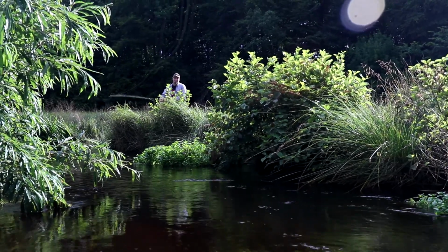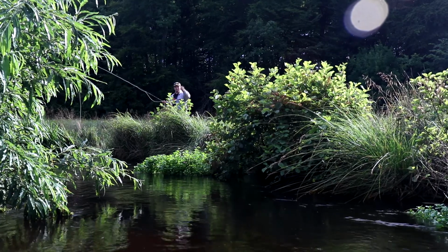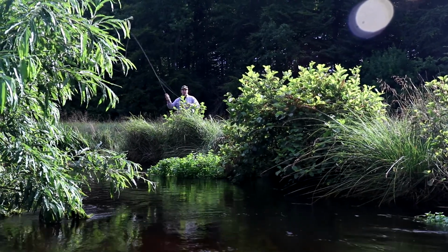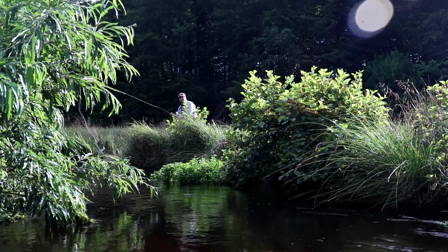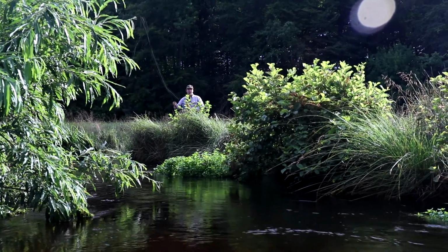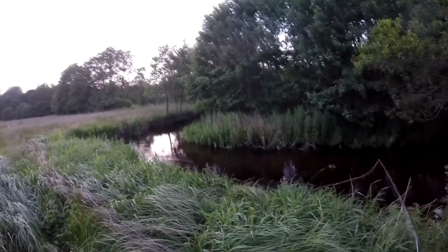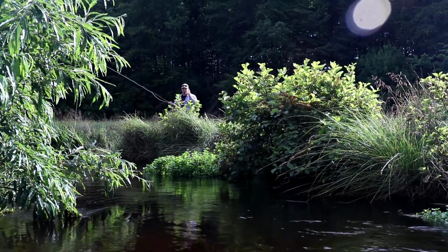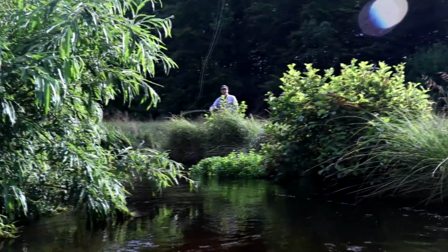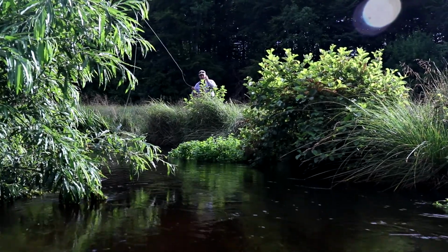So I've cast a bit more than I normally would have, but the idea here is simply to cast your fly upstream and then pull it towards you at a pace that is faster than the current, so it will make this wake, make this V shape in the water, which is something that the trout really loves, both brown trout and sea trout. I've caught some sea trouts in this river that had frogs in their belly, and I think maybe some of the trouts that are feeding are focused on them, but also the fish that are not feeding, that are here for spawning, they will act aggressively towards a fly that is invading their domain, kind of like this. So basically this is a very nice spot, and something you should look for whenever you pursue trout.